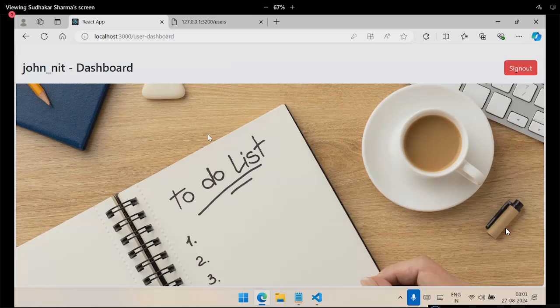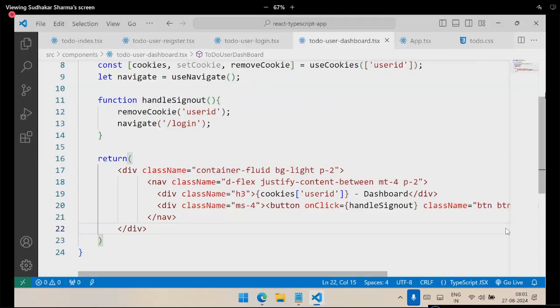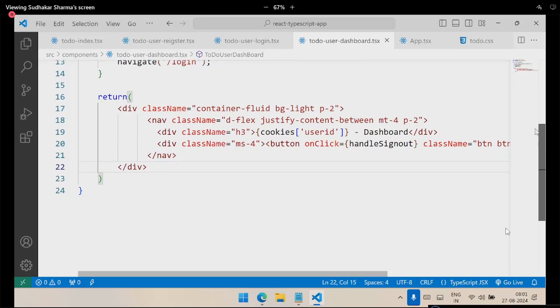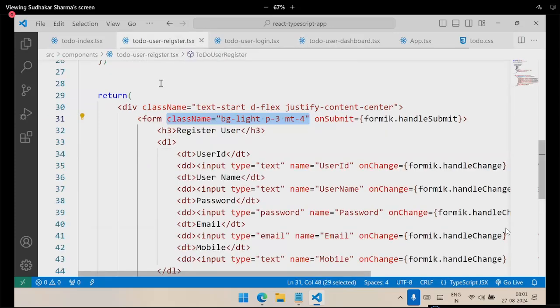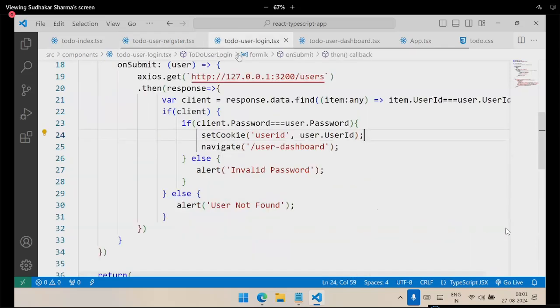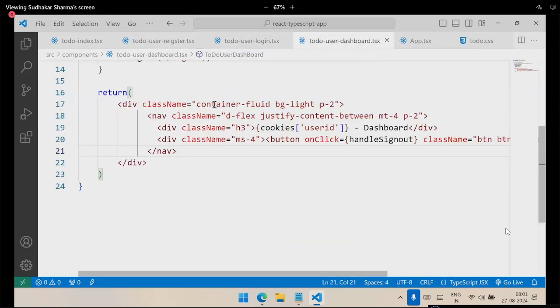In this dashboard, we need to create the interface, right? So what is that interface? Let's go to the dashboard. Just like register and the others we are using, here we will keep the dashboard, and this I will remove.